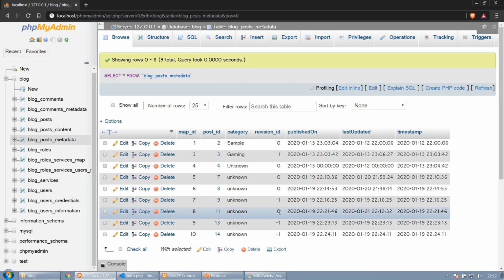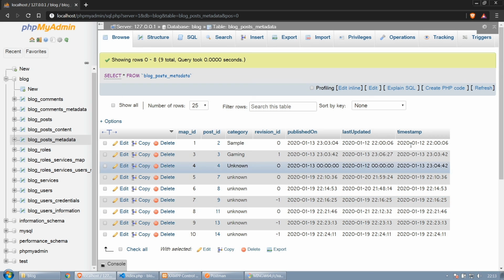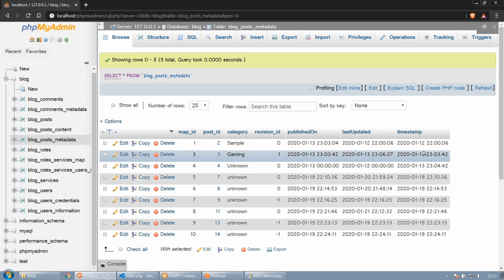We had a role, we had a service, and we are using it perfectly for now. In the next episode we'll see how someone could publish a post that has been created by someone else. If I create a post and submit it for approval, how can the person above me in the hierarchy verify and publish it? Either he could publish it or send it for approval up the hierarchy, and it goes on like that. Right now -1 indicates draft, so we could also do that. We need to make slight changes in our database as we go up, so that's what I'm doing.